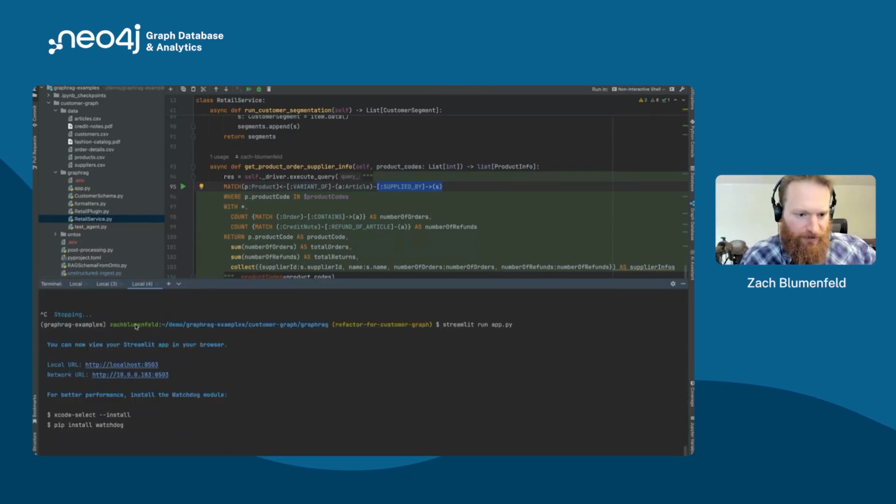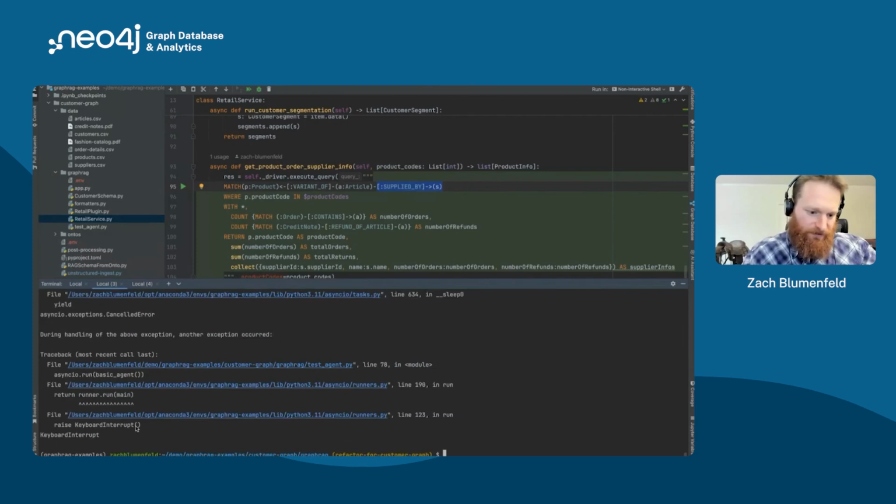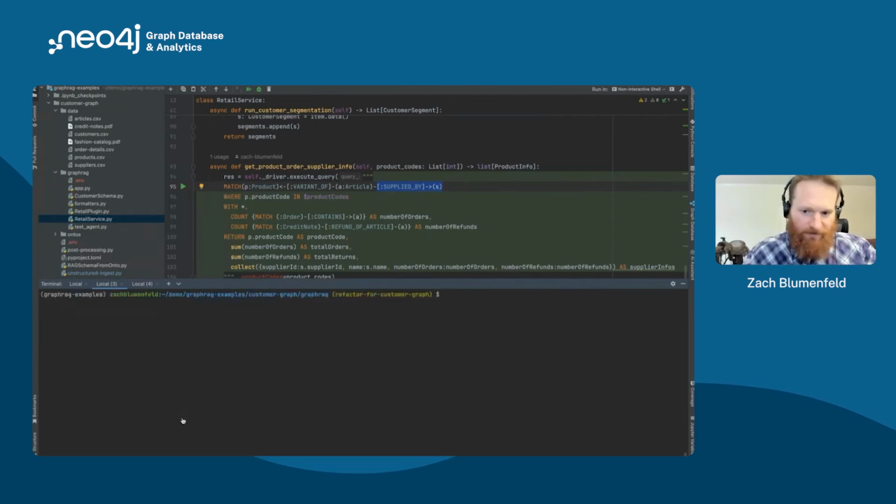So what I wanted to show you here is just some examples of what we can do. So I'm going to exit out. I have to do this through the terminal, and I apologize for that. But it will show you what the agent is doing as I'm going through, which is why I wanted to do it this way. So I can ask a question like, for example, I'll run this agent again.